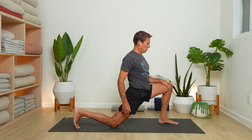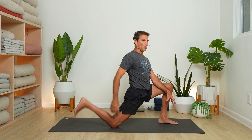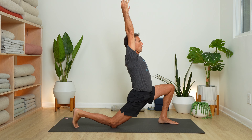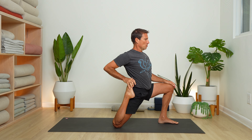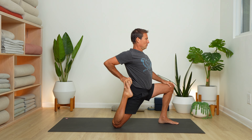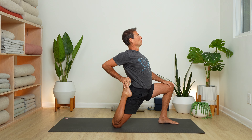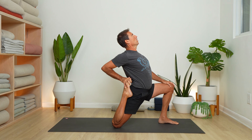Inhale, slow release. Now for a thigh stretch, left hand can rest on the left thigh, or you could have the left hand on a block just to the inside of the front foot. Right hand reaches back for the foot — you could always use a belt as well. Pull the inner right heel towards the outer right hip; you could even flip the grip here. Nice quad stretch after a run, bike ride, hike, or whatever activity you're doing — playing some kind of ball sport. Lifting through your chest.